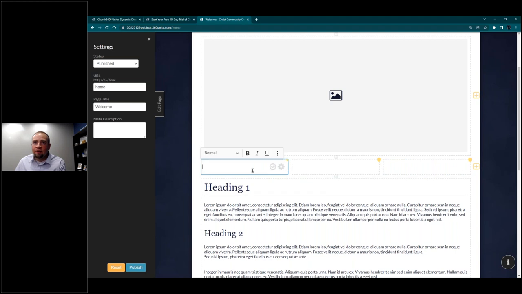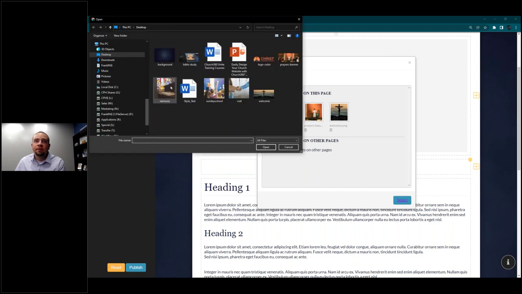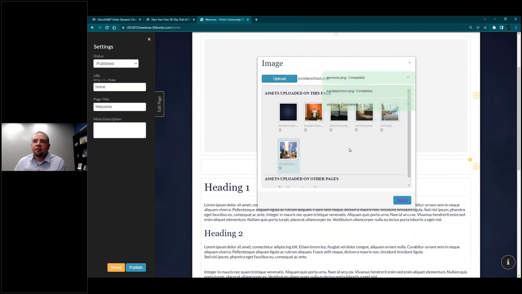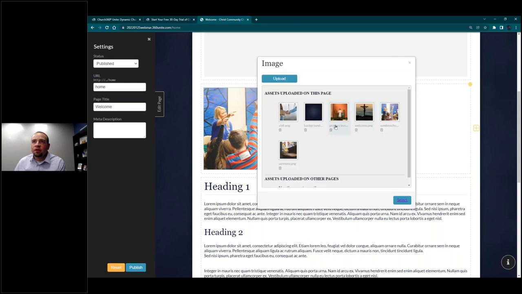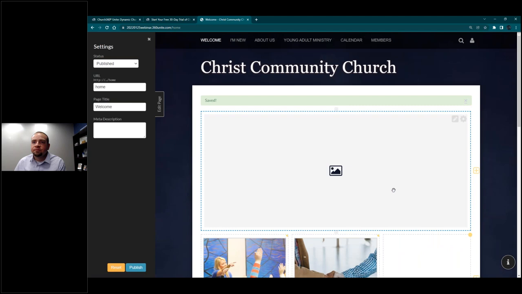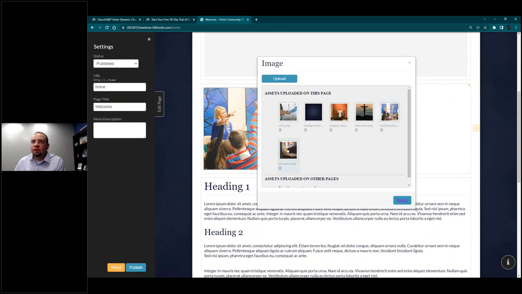And then in each one, I'll go and add an image. So this one here you see is just my regular cell type. I'll go up here, add image. I can add more from my desktop. In fact, I can upload all three at once, add them to make them available, and do one at a time. There's that one, click here, go in this one, up, add another image. We will do this, and then I'll go in here, image, and this.